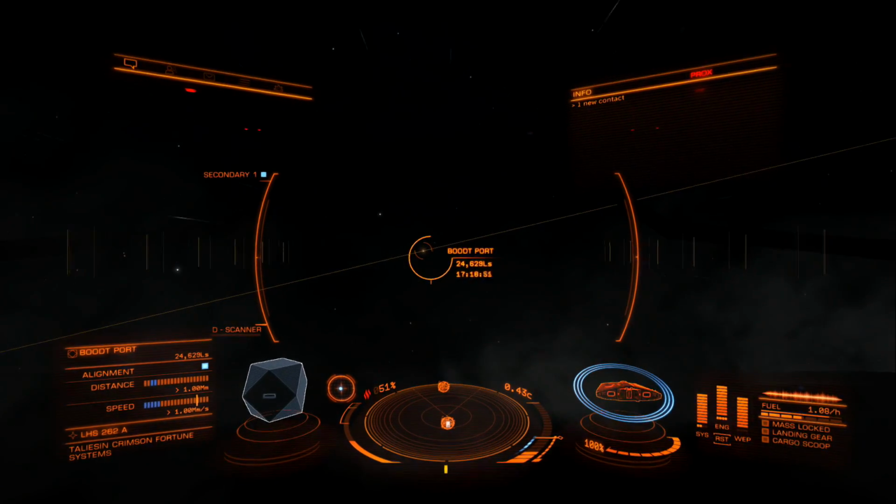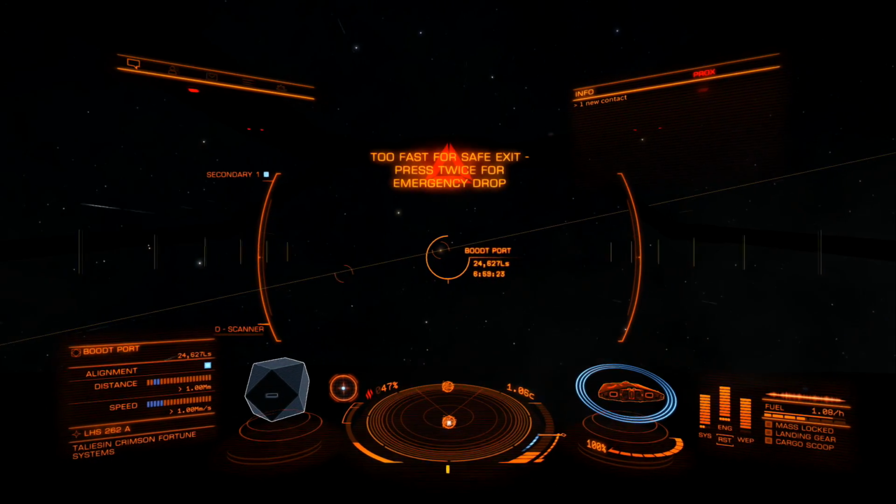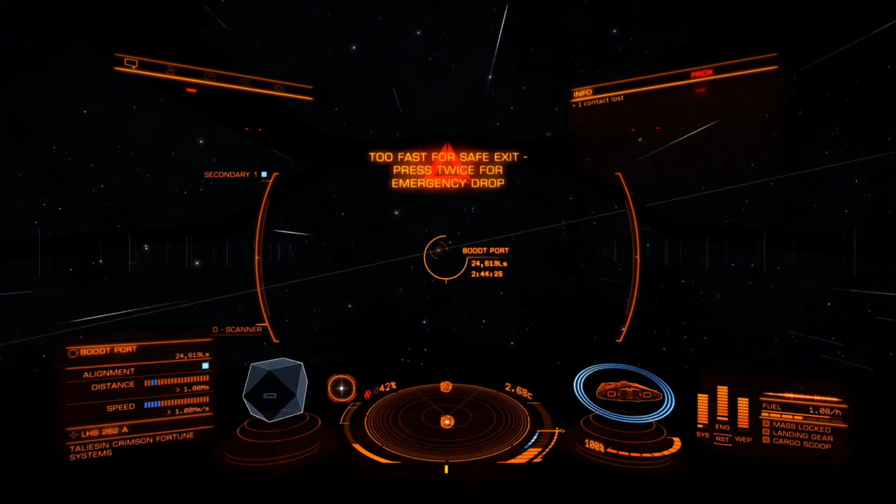So now, as you can see, even though we jumped in too close to that star, there's no problem. We're back on our way to the station. Nothing to worry about.